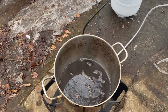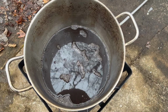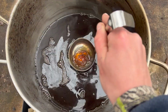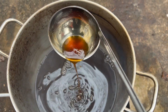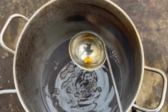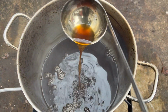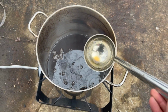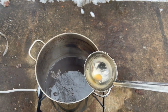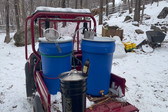But yeah, maple syrup. Look at this stuff. It is absolutely gorgeous. So you can see that rich amber color. We're looking really good. The final boil will be out on the stove, but this is making maple syrup, Connecticut's finest.